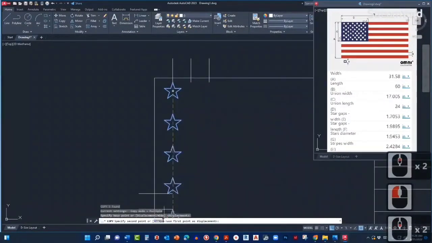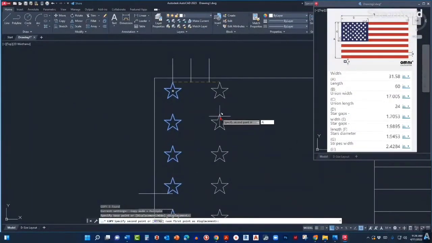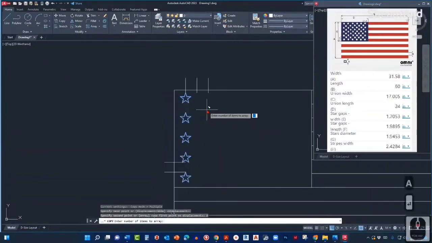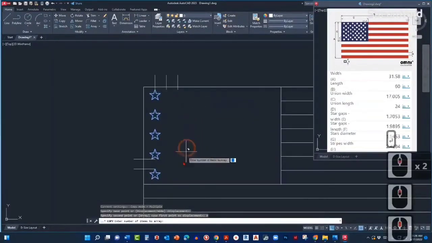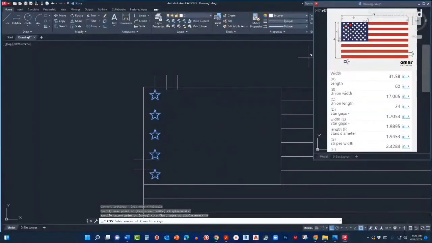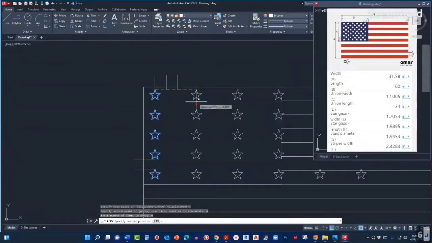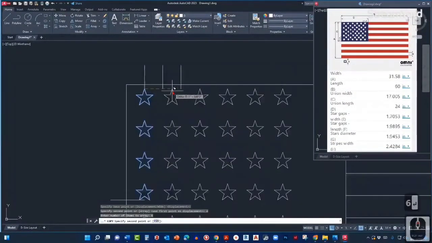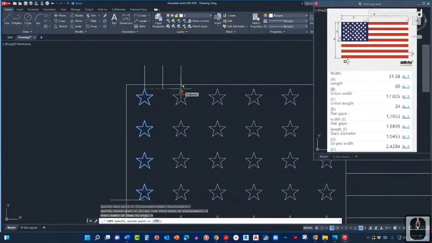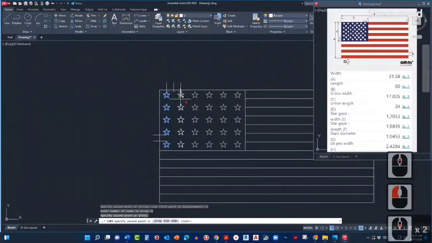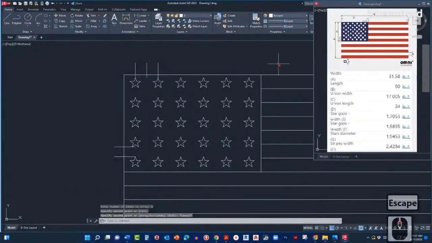Again, we're gonna use the array option, so type A, like so, array, the number of items to array. Let's count them: 1, 2, 3, 4, 5, 6. So 6, and press enter. Then we can click this point over here like so. Okay, so at this point, let's press escape, and we'll have our stars like so.